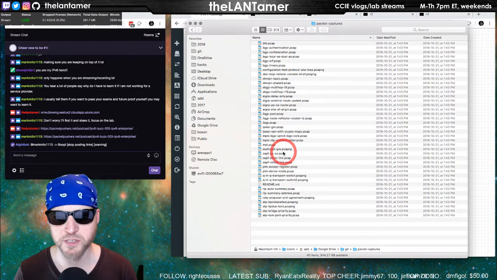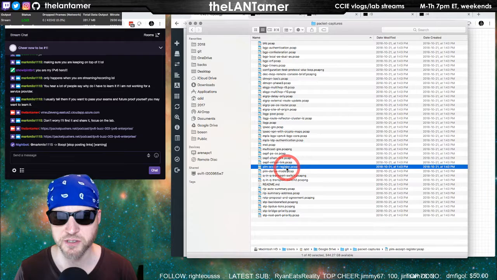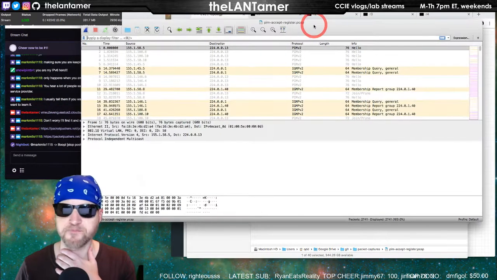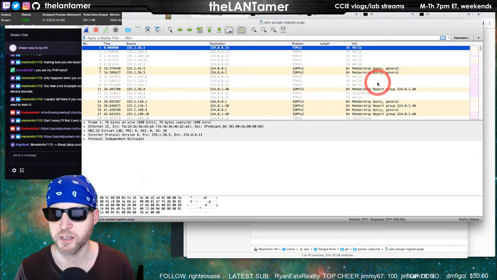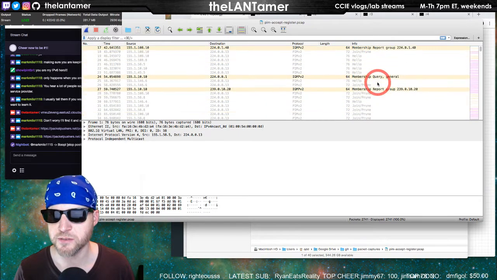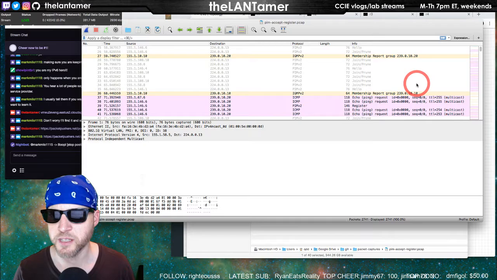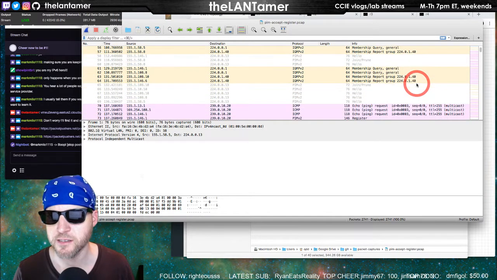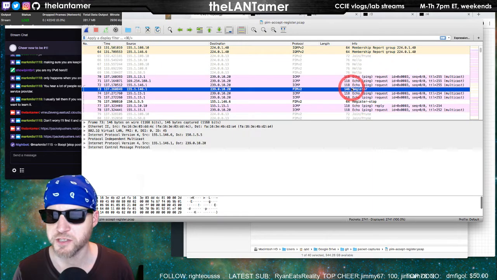And there's a multicast query. There's a PIM accept register. And this is the one I pulled up yesterday, but it just struck me, and in reading the lesson too, it dawned on me that when it's talking about encapsulation tunnel, it really is encapsulating. So let's look at the register packet.